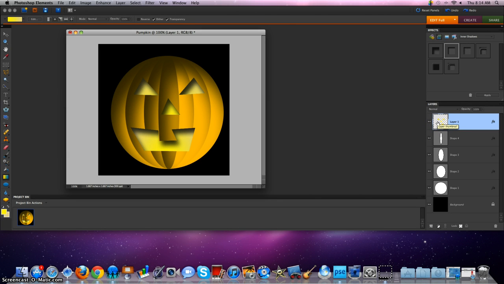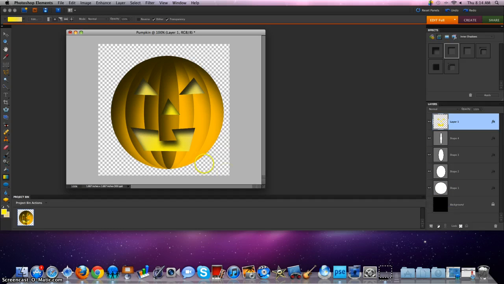The next thing we're going to do is make those all one piece. We want to make the whole pumpkin one thing. We don't want the background, so we want to make that invisible. There's a little eye right here you can click, and that hides the background layer. So now we want to merge everything that we see together. We're going to go to Layer, Merge Visible. And you see now all of those are on one layer together. If you haven't merged with your background, that black is together with the pumpkin, you need to undo and redo it without the background connected. Command Z is the fastest way to undo.